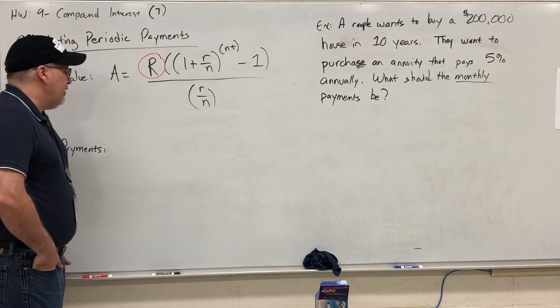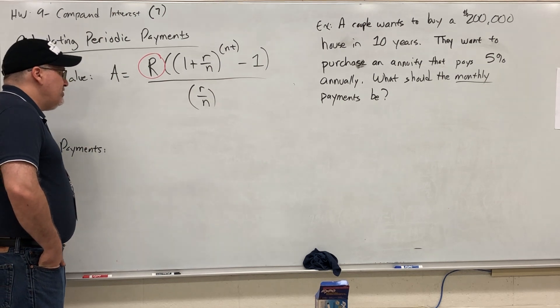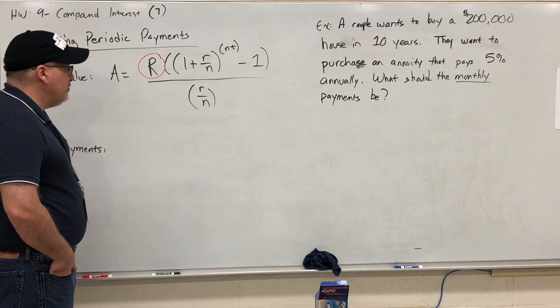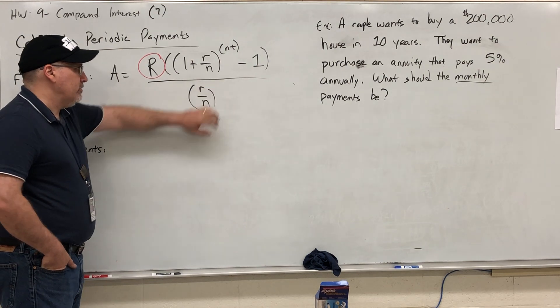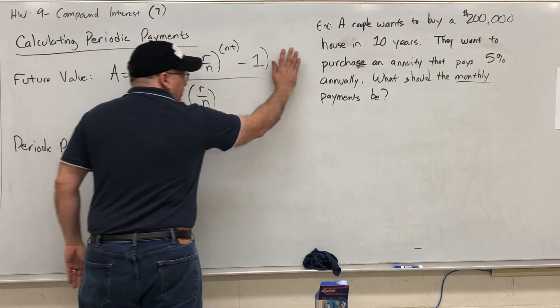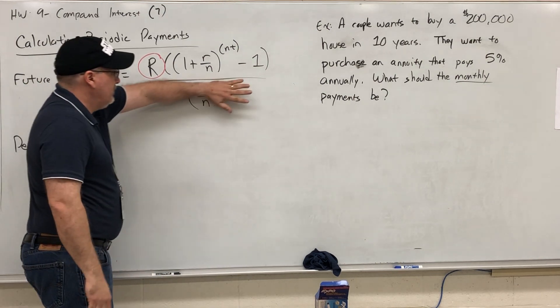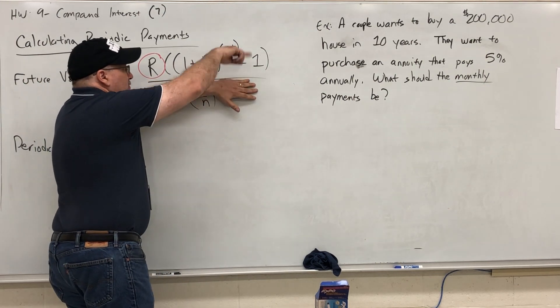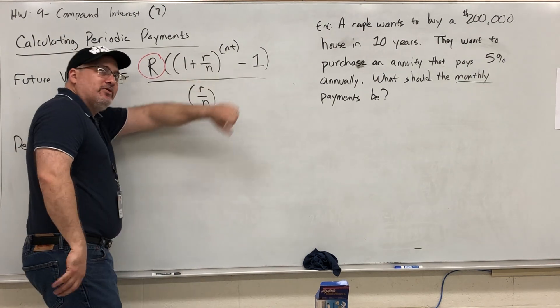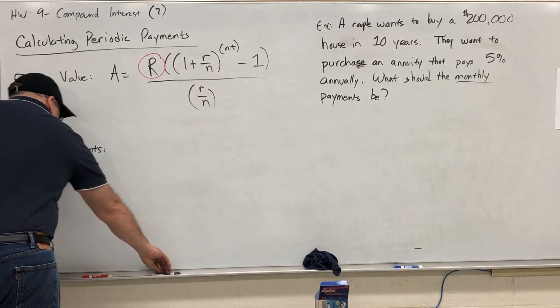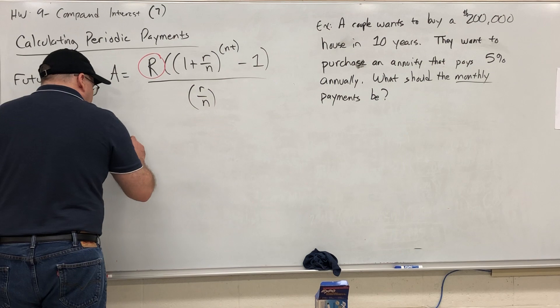How can I get this R by itself? Well, without teaching an algebra lesson, the first thing we can do is multiply both sides by this fraction. So imagine putting this fraction here and putting it over here. It would cancel, and that would get the R closer by itself. Then, to get rid of this chunk multiplied by it, we can just divide both sides by it. I'll spare you the details and just tell you the results.